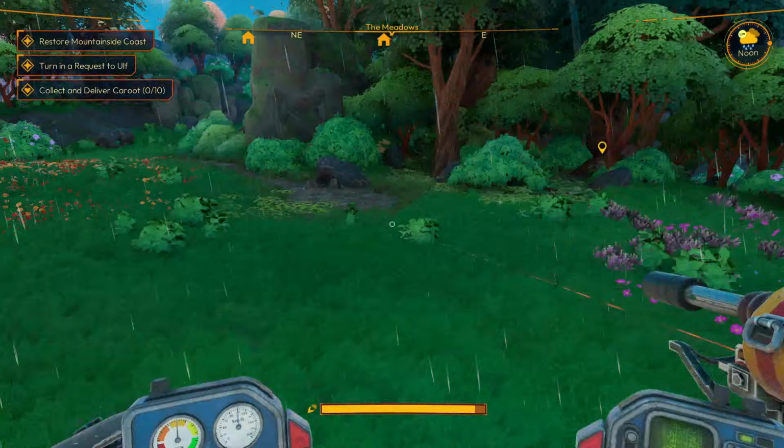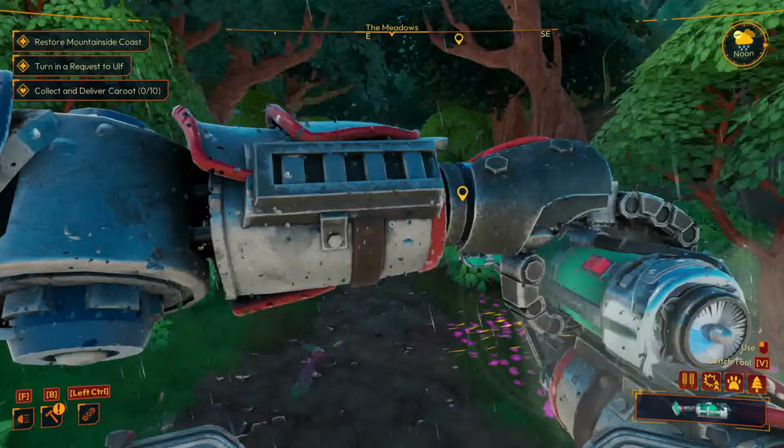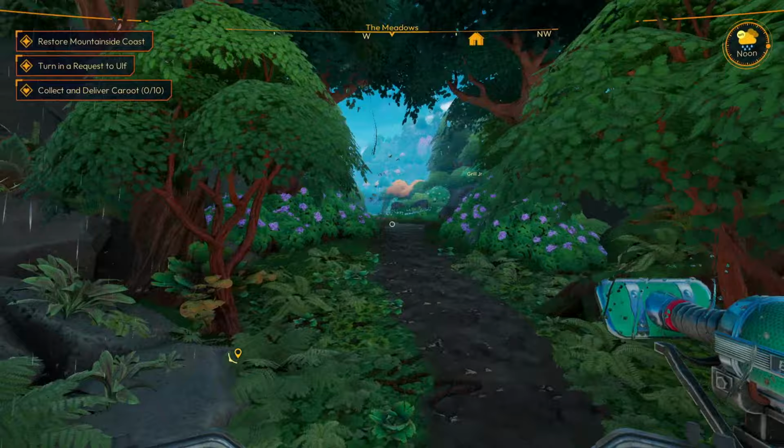Okay, I think it's this way. I'm not honestly sure the best way to get back here. But I find this game to be super satisfying. This game is so cozy and chill, and I love it. This is where we spawned. Curses. I chose poorly. There's two choices to go on, and I don't know which one it's supposed to be.